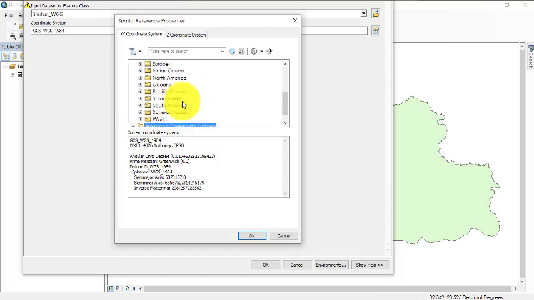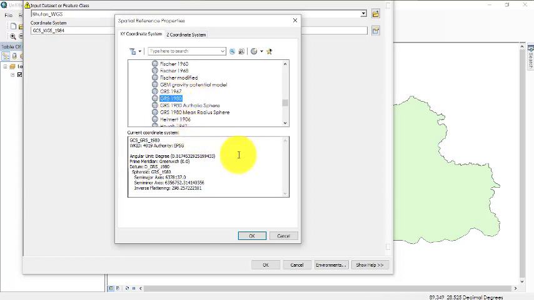Then if you're looking at the world here, and if you want WGS 84, it's here. But we do not want WGS 84 right now. It's there already. We want to define another one. We want to go to GRS 1980. That means go to spheroid based, because GRS is spheroid based. So I'd like to go to GRS 1980.